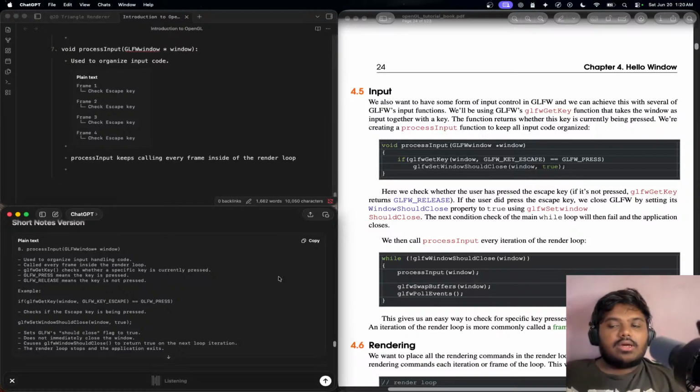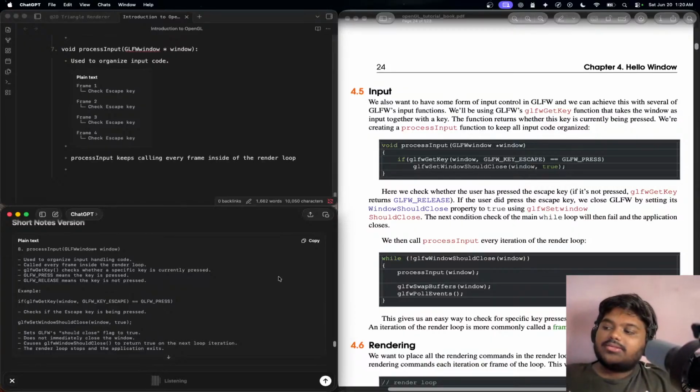I also understand glfwSetWindowShouldClose to close the window, with true and all the parameters. I get almost everything inside that function.